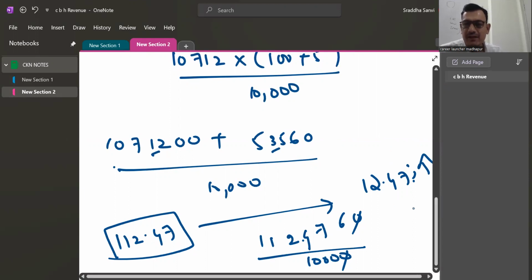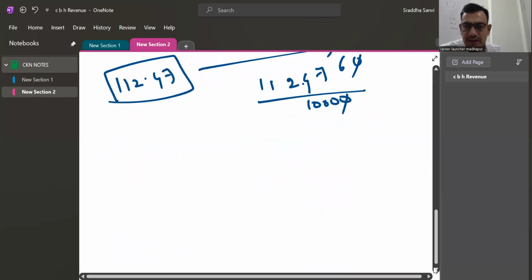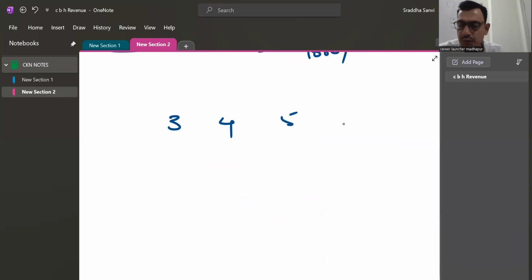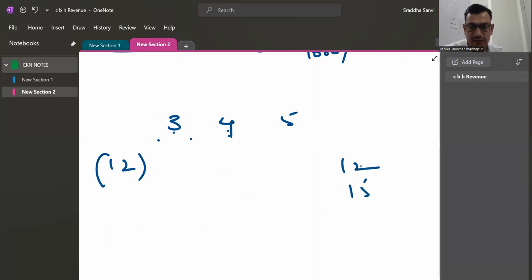But you cannot expect every time a student solving these lengthy calculations, right? We have a simple method. The numbers are 3, 4, 5. First take a plus b plus c. 3 plus 4, 7. 7 plus 5 is 12. Leave it aside. Now AB, 3 4s are 12. AC, 3 5s are 15. 3 is multiplied with every other number.